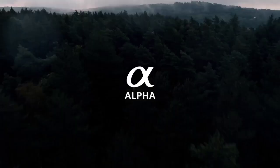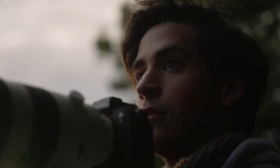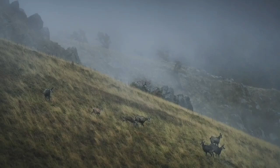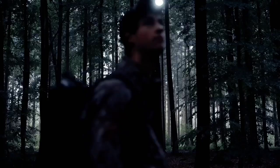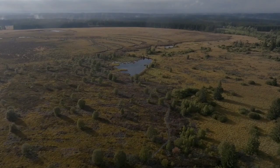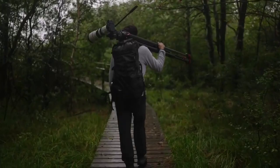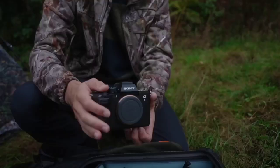Number 3: Sony A7R Mark V. The A7R models in Sony's A7 series cameras are designed first and foremost for resolution, and the Sony A7R Mark V is the highest-resolution camera yet with a full-frame sensor. It's not just the detail rendition that's stellar, but this camera's 4K video capability and 10 frames per second continuous shooting speed, all combined with in-body 5-axis image stabilization and one of the most powerful autofocus systems the world has seen, complete with the world's best IAF so far. One of the most compelling reasons for picking the Sony system is the extensive lens range now available, both from Sony itself and third parties, and the momentum the Sony brand has built up in the photographic community.